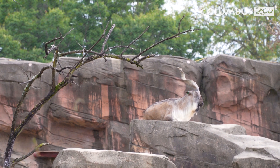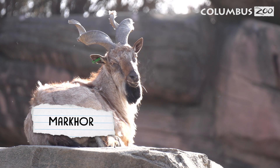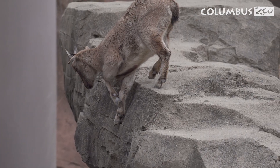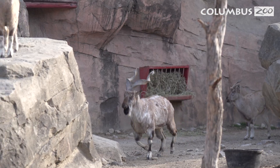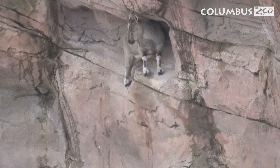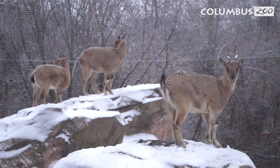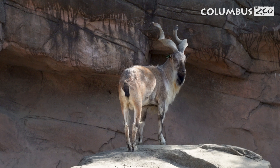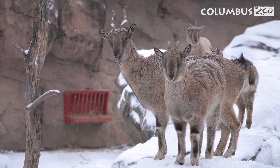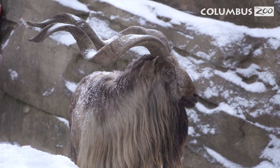Keep your eyes peeled in the rocky mountain terrain — you might just find a Markhor. These wild goats with impressive spiraled horns are masters of mountain life. Found high in the mountains of Asia, their strong legs and hooves help them climb rocky cliffs. They often rest on the highest ledges to stay away from predators. Markhors have a special coat that helps them survive in harsh weather. In the summer their coat is short and reddish-gray, but in the winter it becomes thicker and longer to keep them warm in the cold mountain air. It's like they have a built-in sweater they never leave home without.